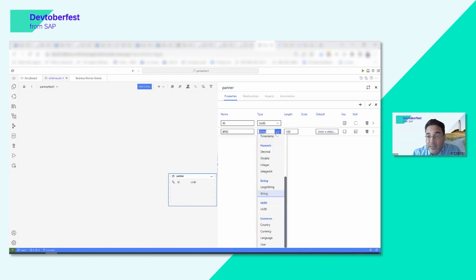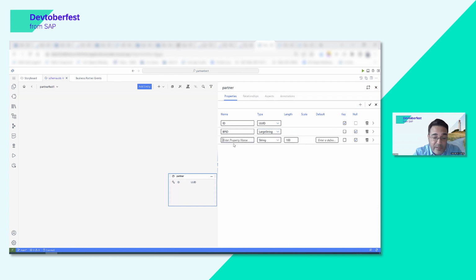And I think this is a large string. The second would be status. I decided that it is a Boolean. And the default value is false, it's not approved.